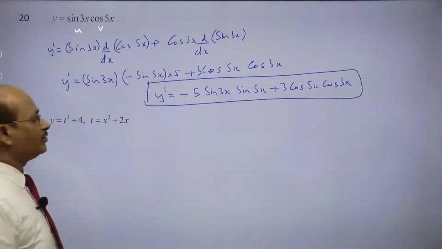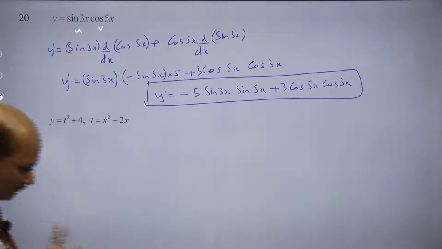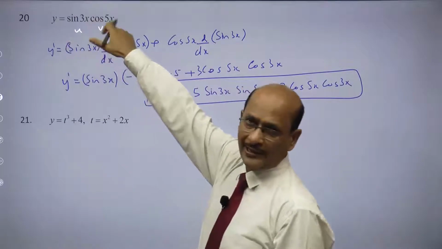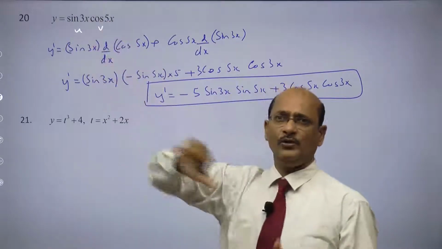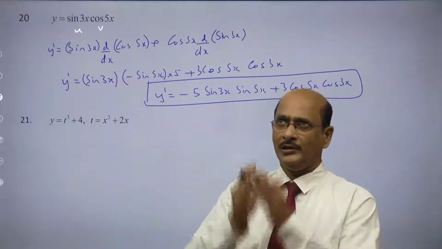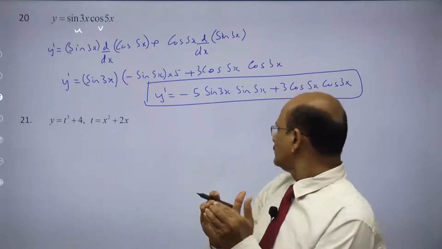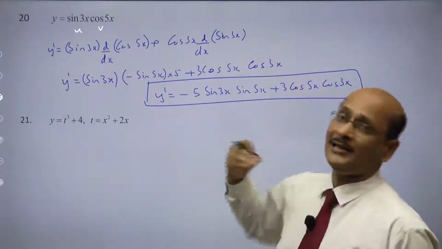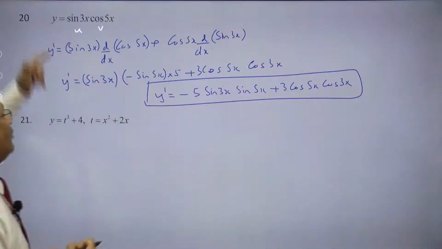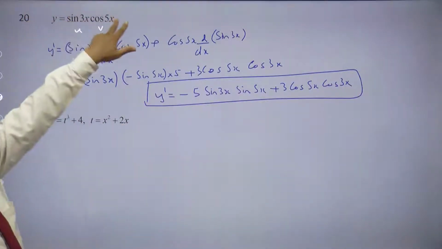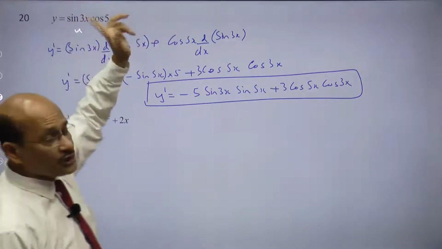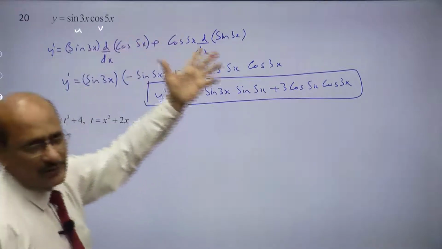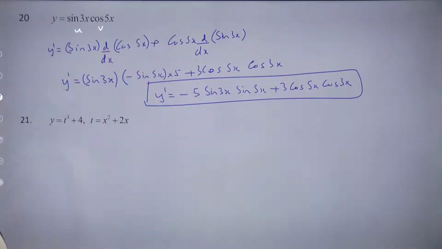I hope you got this point clear, children. There is one more way you can do the sum here: multiply by 2 divided by 2, 2 sin A sin B. Now, for 2 sin A sin B, you can apply the formula, which is subtraction of cos, right. So, you should get all the answers in terms of sine and cos. That answer might differ from here, but that logic is also correct. I am applying the class 11 formula, multiplying by 2 divided by 2, 2 sin A cos B is addition of sine, right. You can do that also and work it out, and this also is fine. You can just go ahead with whatever working you feel comfortable with.